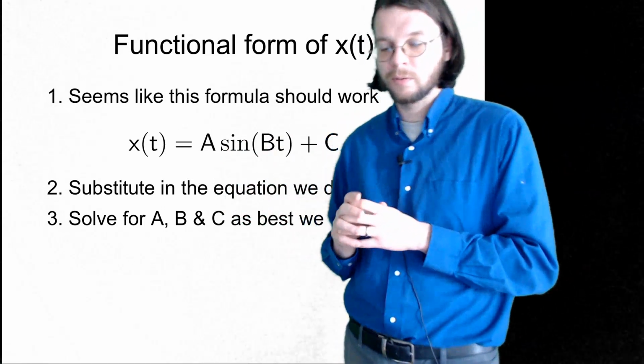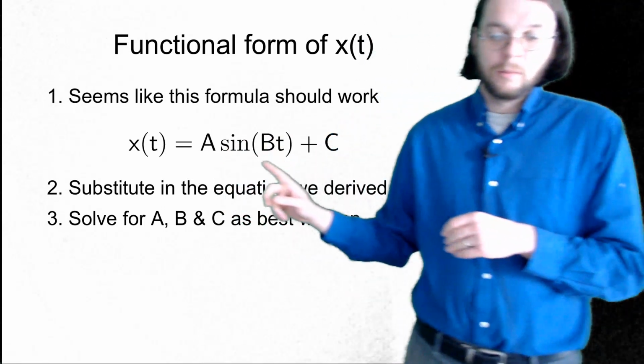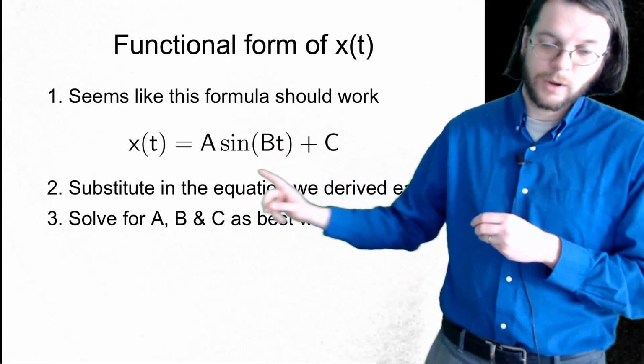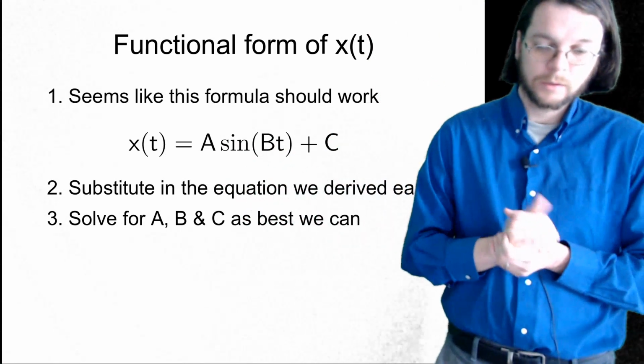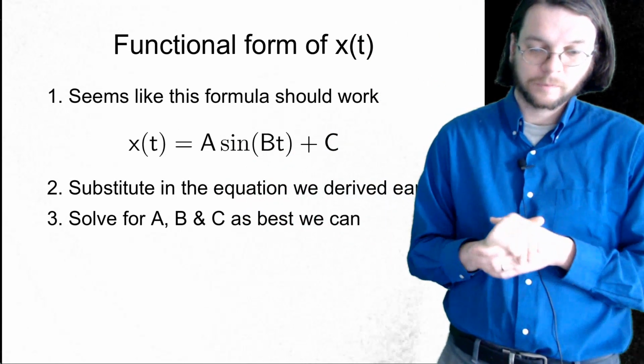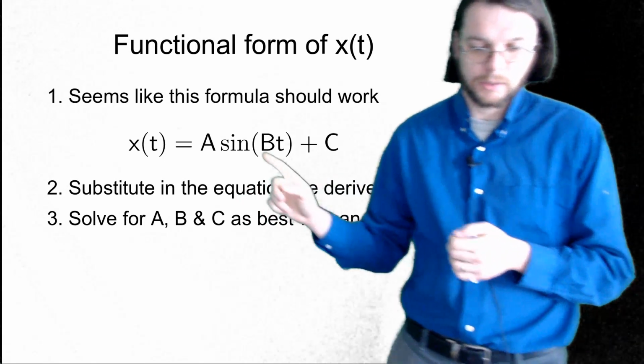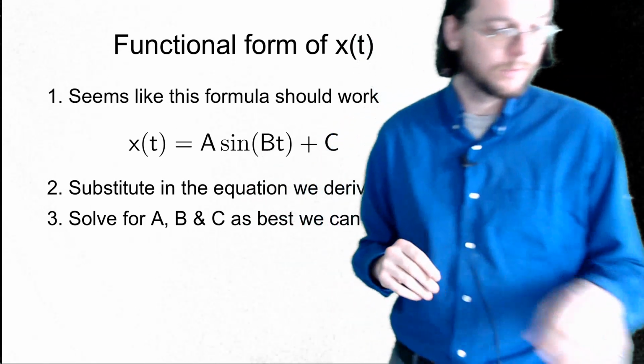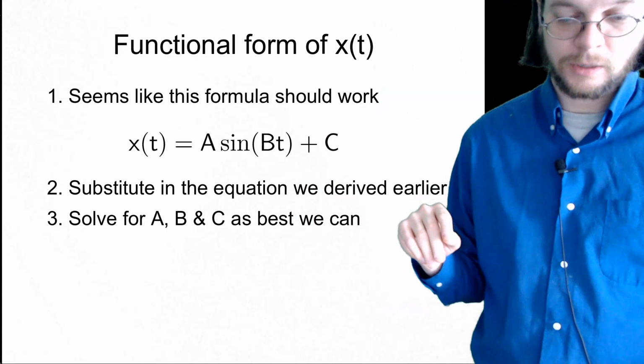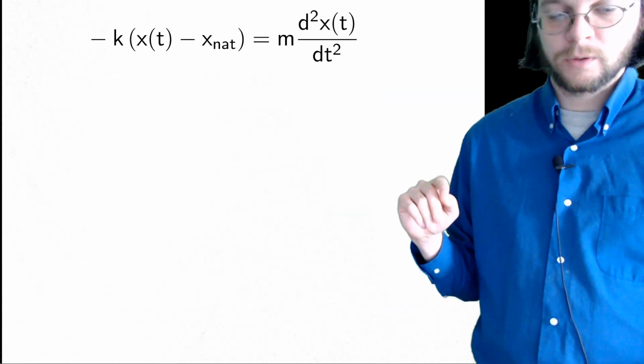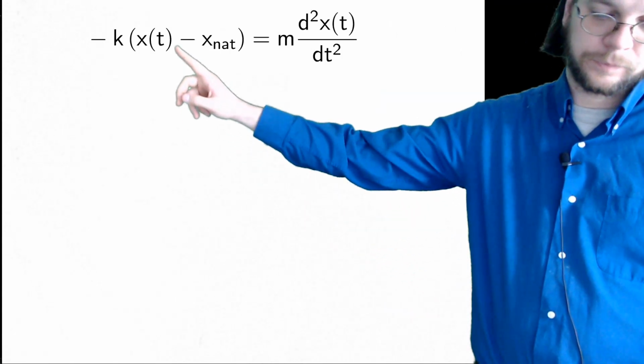There's some amplitude associated with that motion. So what we want to do is put this in the equation. We want to try to solve for a, b, and c out of this as best as we can. And so we're going to stick this into the equations I just showed you. Again, I'll talk about the cosine case later on. So here we go. We're going to sub this into here.